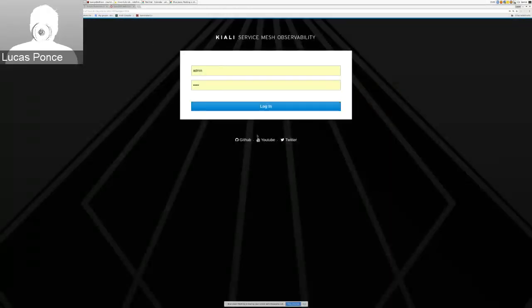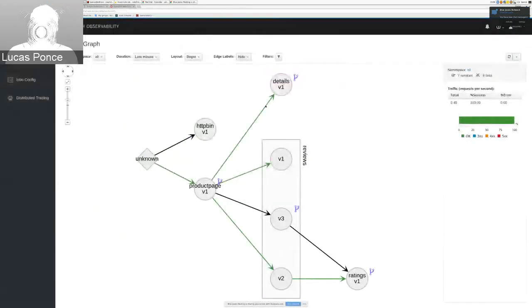Okay, thank you. In this demo, I would like to show you what the team worked on this sprint. The first thing we are going to show is that we have now introduced the session timeout. When we log in to Kiali, we will now have a session warning. The default is something like 30 minutes, but it's configurable. And we are going to warn you to log out, okay?